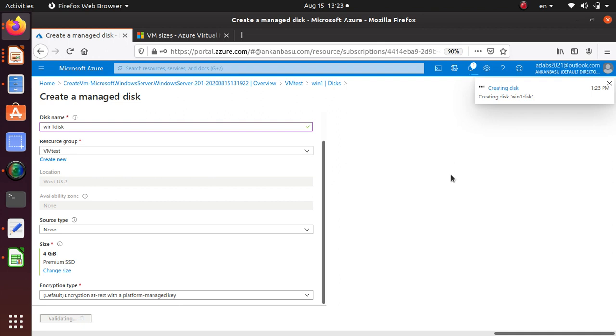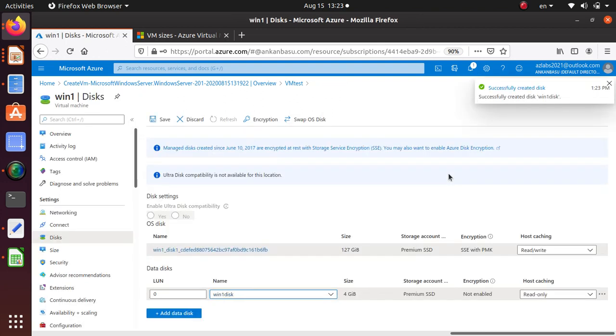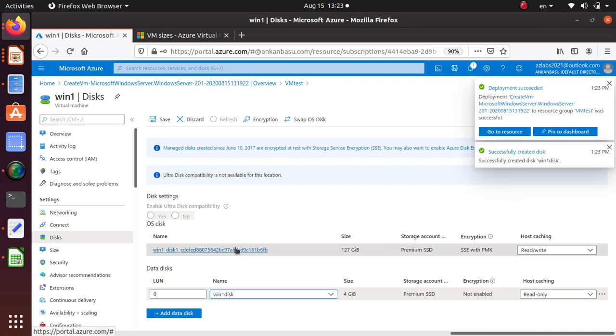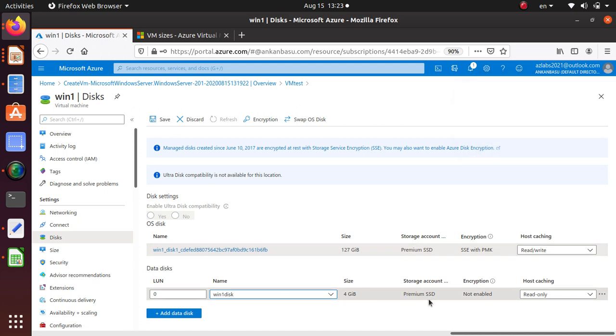So this machine where I'm adding the disk right now, we created with the Azure Managed Disk option, so this disk is managed by Azure. If you now see, we added a LUN or data disk.